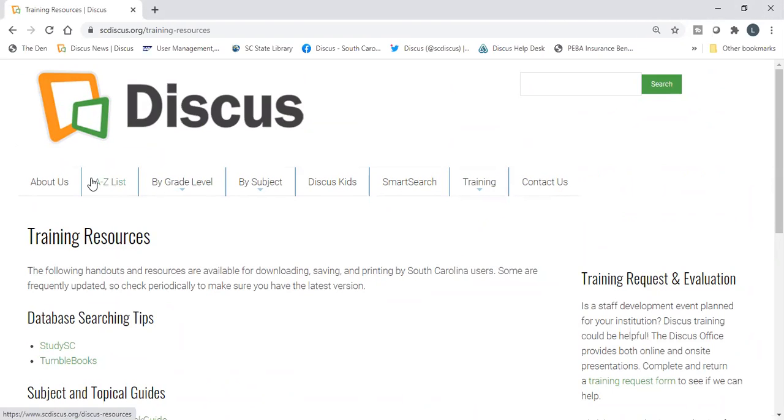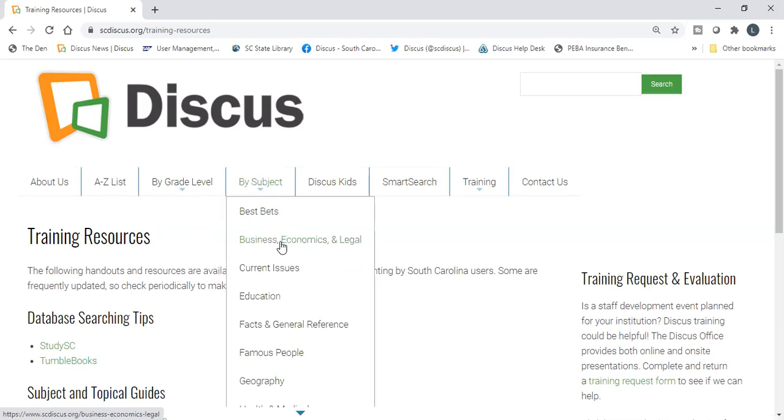So you can actually peruse all the databases. If you're just getting started, the grade level is probably the first best place to go because they are actually listing out all the databases that you just saw on that PDF file. But by subject is also very useful for you.